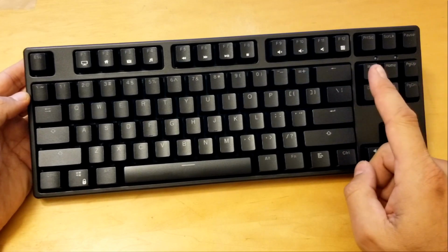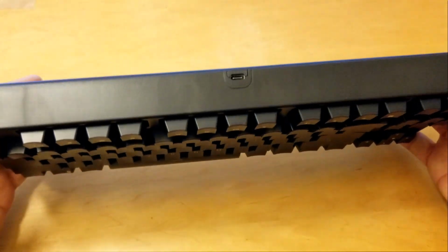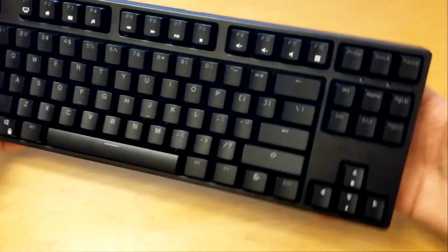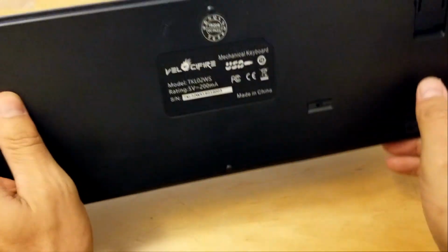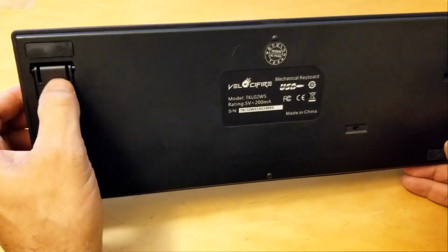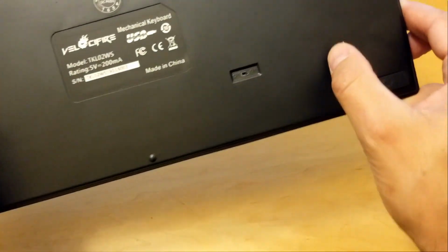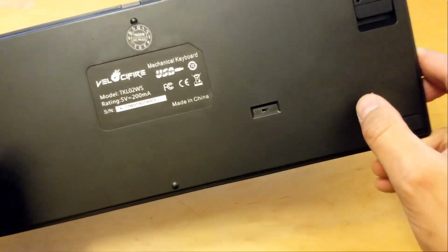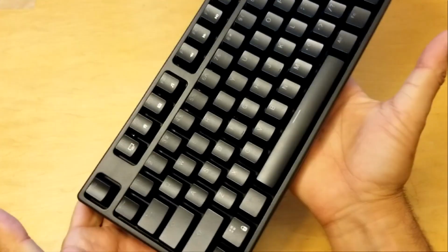There are two lights over here. There is a charging port right there, and if I flip it over like so, there are little feet there, very nice. There are rubber pads everywhere. They are very effective, and there is the on-off switch right here. So it's a pretty hefty keyboard.